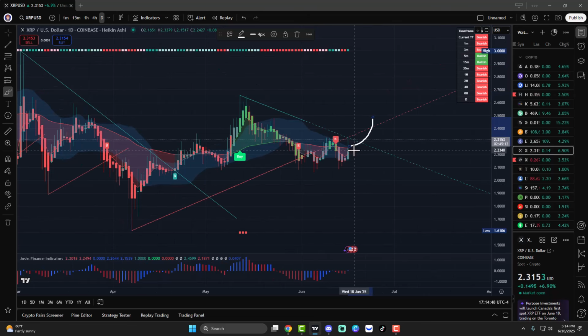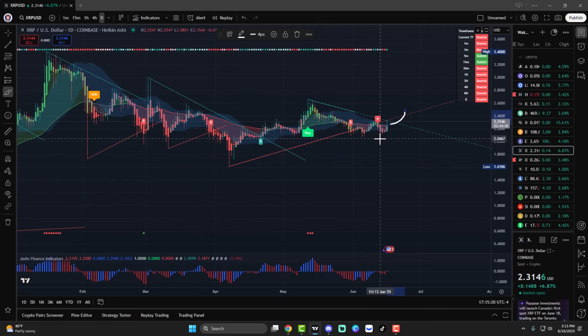The other day I did talk about this coming on XRP. A lot of people have been talking a little bit about the head and shoulders coming on Bitcoin and Ethereum and XRP. This is more than likely going to be invalid due to the fact that we're not seeing that much of a dump before daily close. Remember, there are a few catalysts that we're seeing in the market that we do need to be aware of. So therefore, we really need to pay attention to XRP, as we do have this trend line here. We did break below the trend line. We are getting ready to cross back up on the moving averages. Breaking above this moving average could send XRP even higher to around the 2.70s.